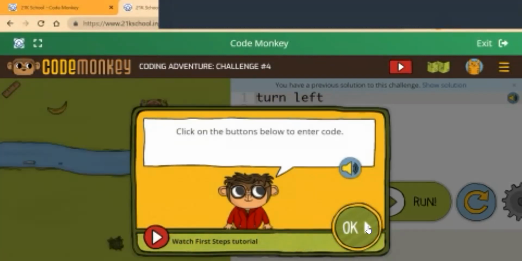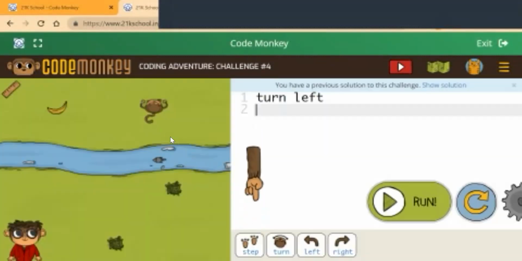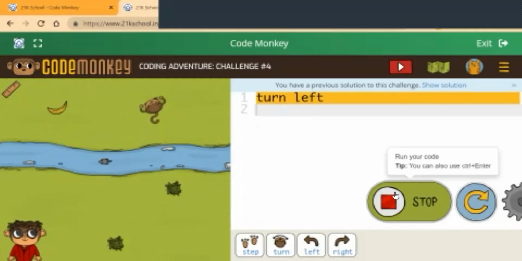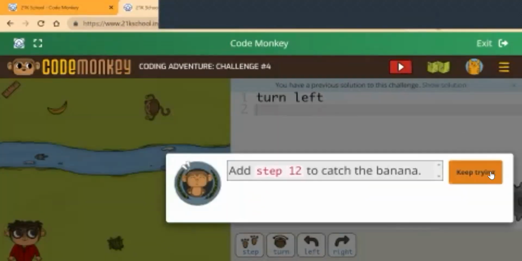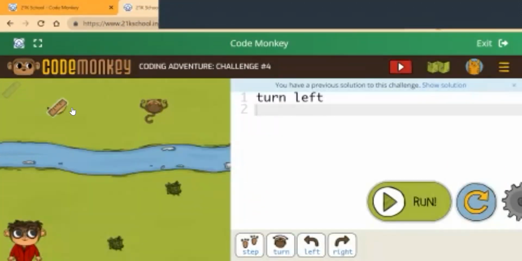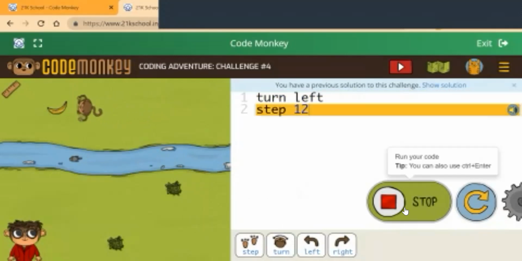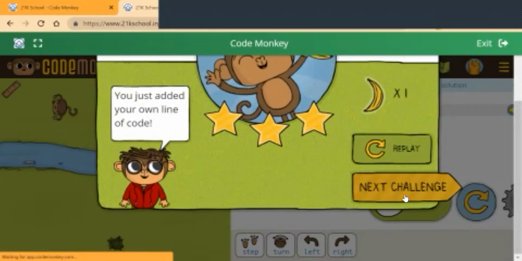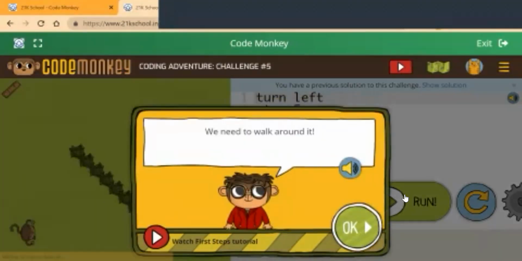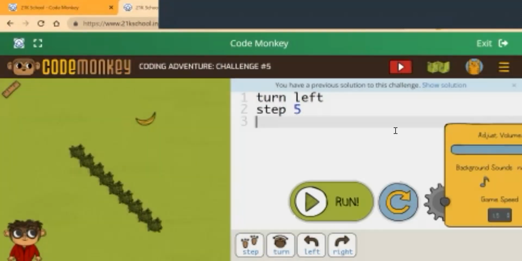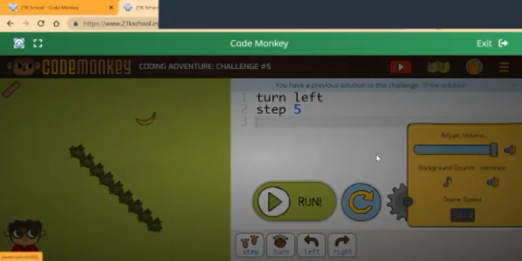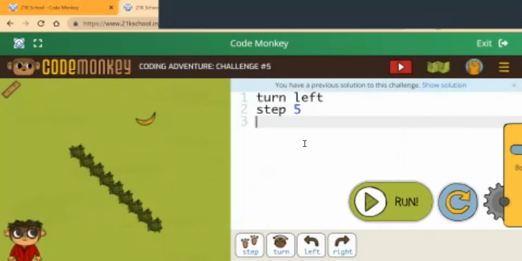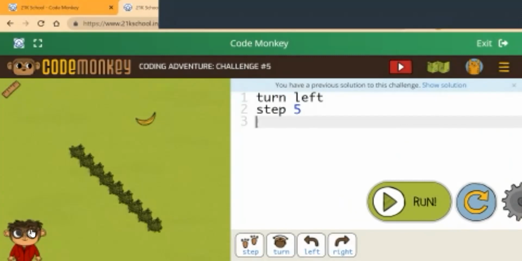Now on the fourth one. So, what do we have to do when we turn left? And now, we need to add something. So, how many steps? It says 12 steps. Step 12. We need to go around. Now this one, but this is a little hard for you guys. So let me show you how to kick the ball.